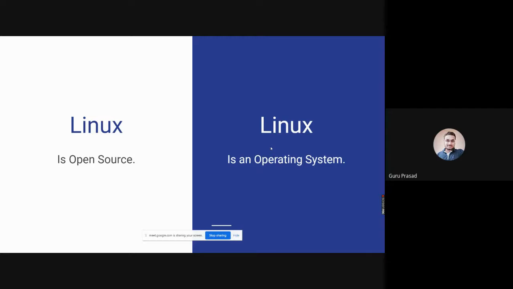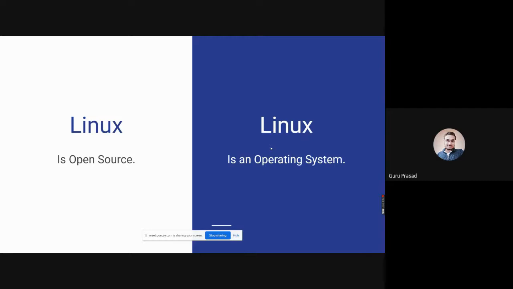So can I say that an operating system is nothing but a resource manager? Can I say that? Yes. That all the resources that I have in my system, the operating system manages all of them. Is that correct? Yes, exactly. What are all the resources? Like hardware, I have the RAM, I have the CPU. All of these things are called resources. And how can I use all of them? I need an intermediate.